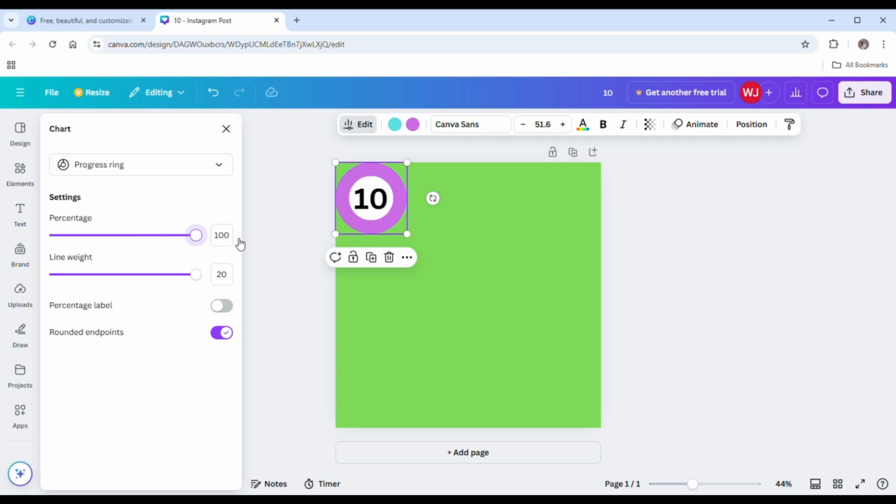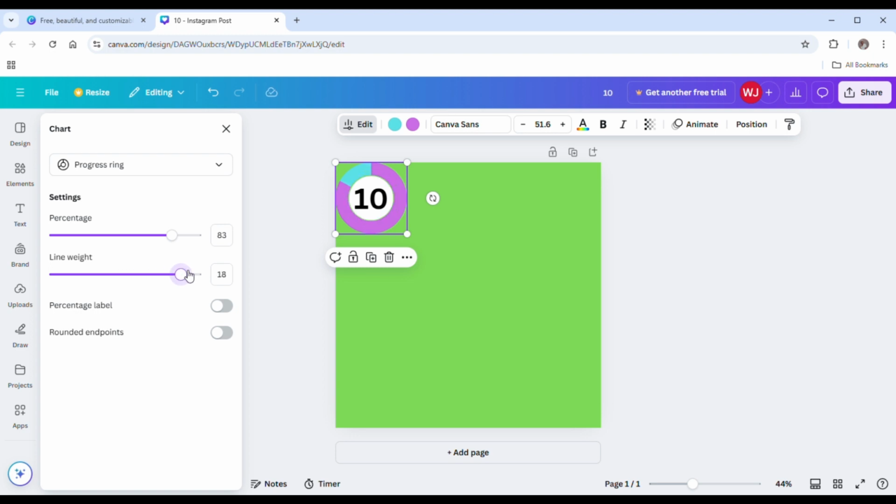So now I'm going to edit a bit of the progress bar, and this is where you add the percentage. So it goes all the way out. We're going to play with that later. We don't need a percentage label in this. And another thing I'm also going to change is I'm going to remove the round ends of the ring so it's more flat. So you see there's a difference between how it was and how it is.